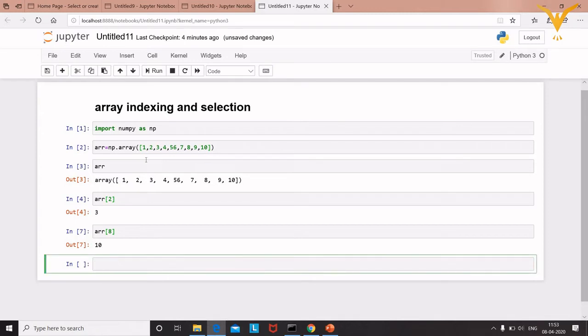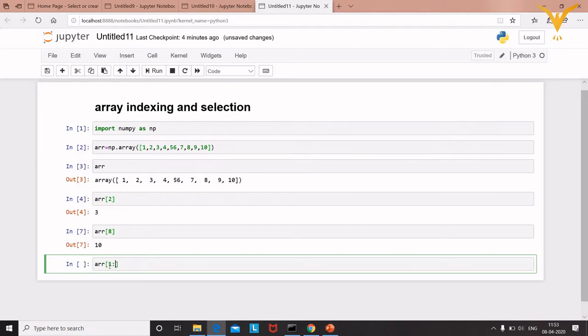Clear with this? Now suppose I want to fetch the values from 2 to 56. So I'm going to use which operator? Slice operator. In the slice operator, the first value is the start value and the second value is the stop value. So I want to start with index number 1.